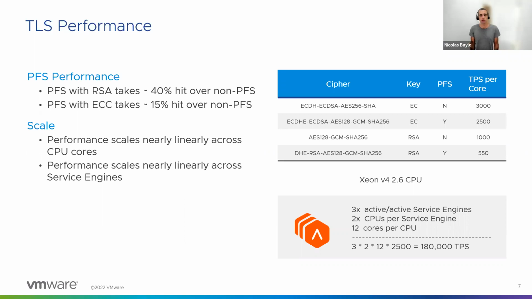But we have another capability that we want to highlight, which is a scale-out capability. You remember you have one application, one virtual service. Today it uses 2 service engines. Tomorrow you can scale this application by using 3 service engines, 4 service engines. So you have this elastic fabric of service engines, even for one single application. And this gives you the capability to scale in terms of TLS TPS, transactions per second, right?